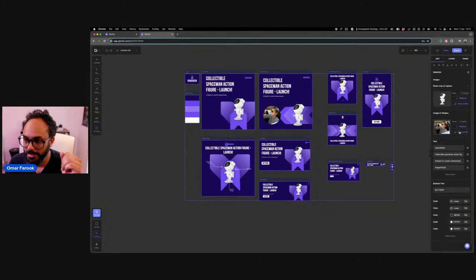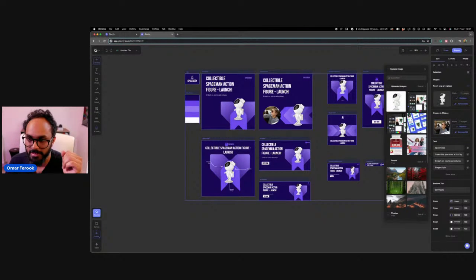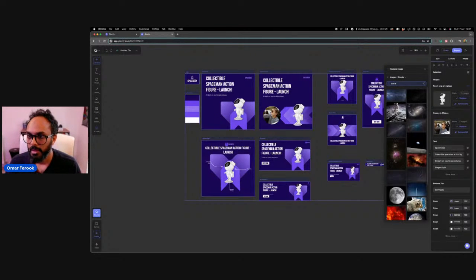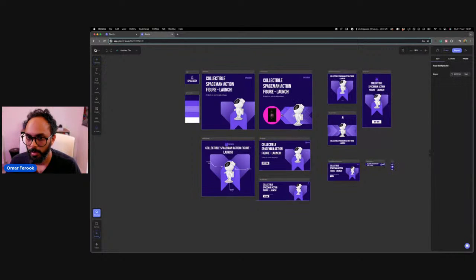We've got this image inside the shape over here, so let's replace that too with something relevant. We'll go into Pexels, type space, and we can do something like that just to make it relevant. Of course, for your designs, you have to think of what you would actually use this for. Maybe you want to highlight a specific feature. It could be anything you want.